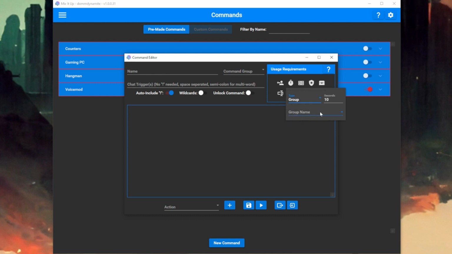Then you have group cooldowns. Now you can have entire groups of commands that share a cooldown. So if one of these groups is used, then the entire group is now on cooldown for that many seconds. And that can be pretty handy. So definitely something to keep in mind. But most of the time, standard works pretty well. It's going to be probably the most common use case, I would guess. For this one, let's go ahead and keep a 10-second cooldown. Why not?